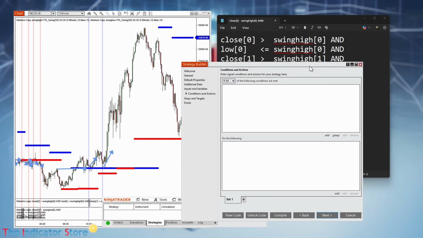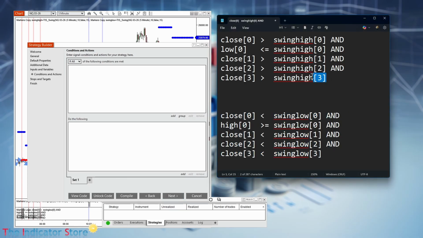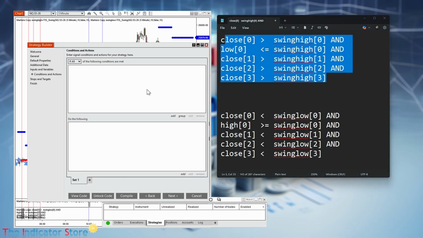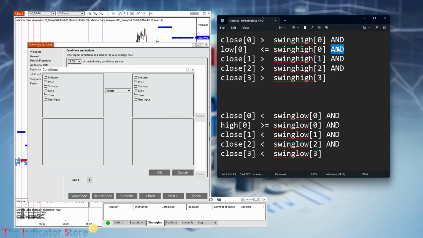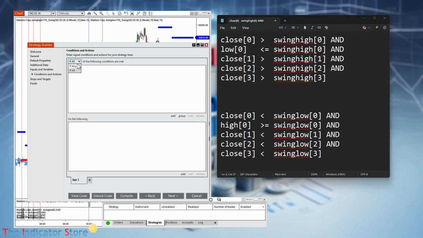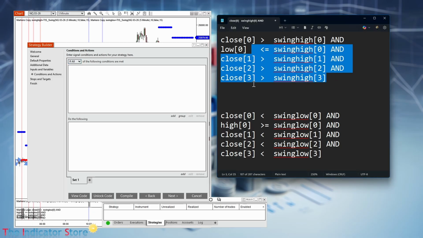So now, the conditions for long are this. So add. And can you see that we have ands here? The equivalent of ands is "if all" here. So all the conditions must be true, same as here.